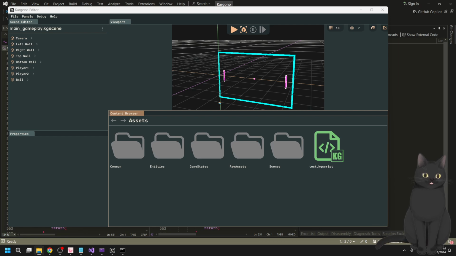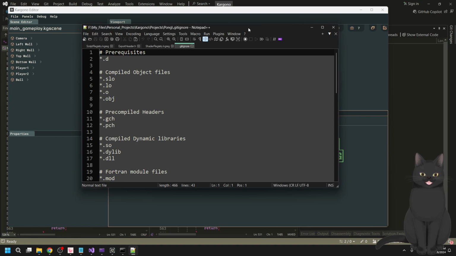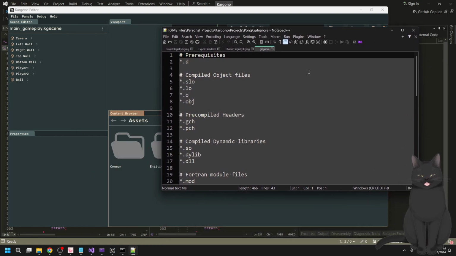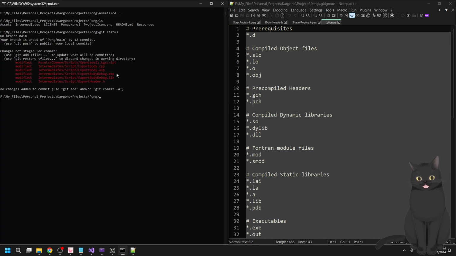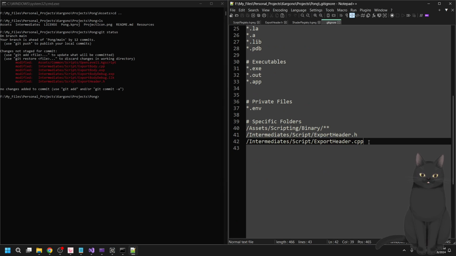So where's the git ignore? Here it is. Okay, let's put this here. Put the terminal here. There we go. All right. Export header.cpp. That's funny. Body.cpp.